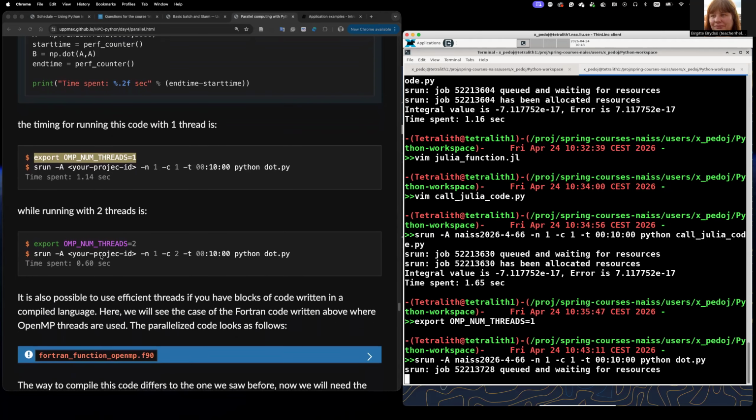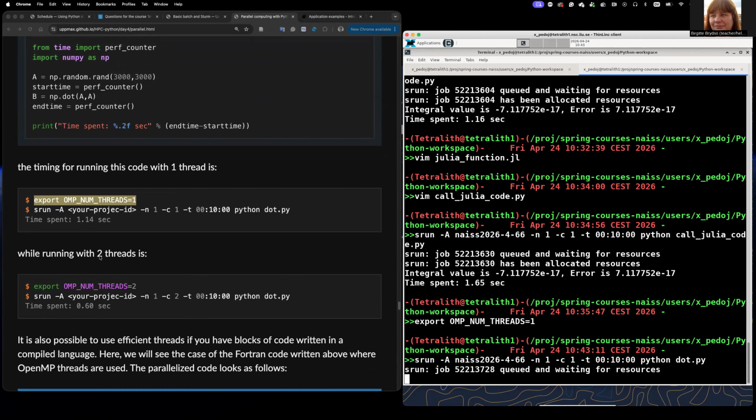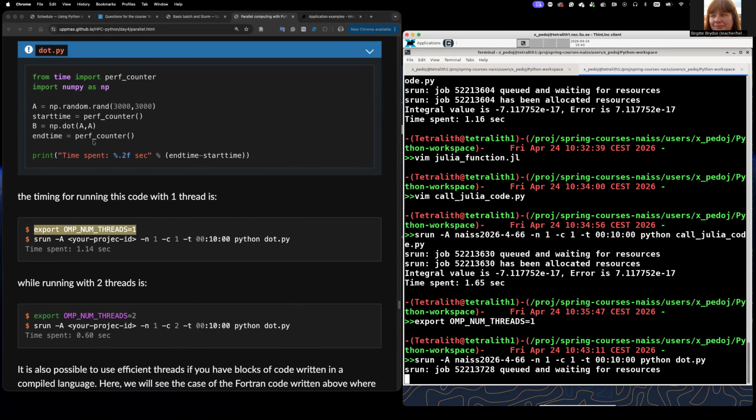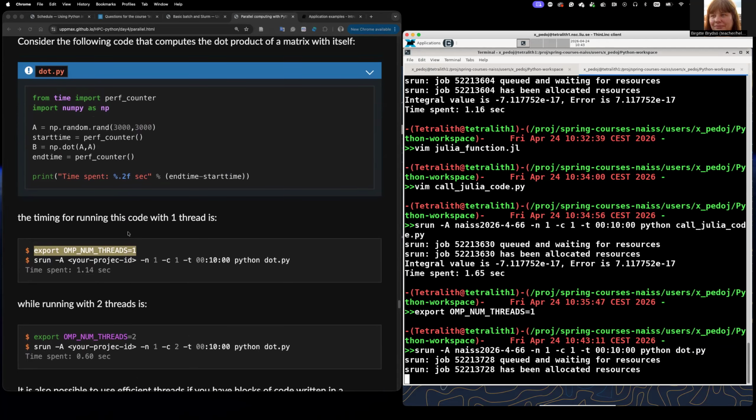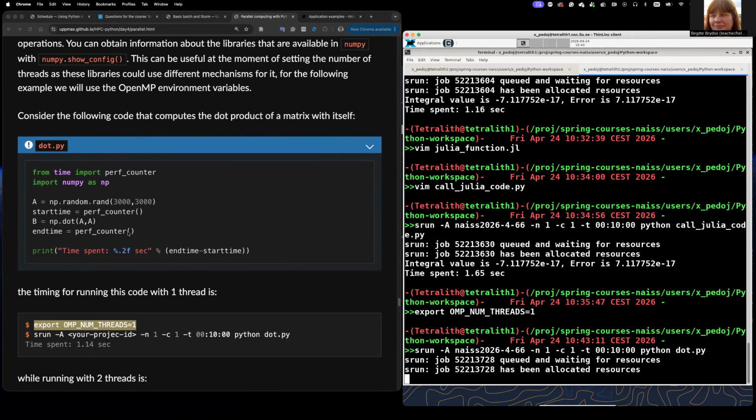And if I use two threads, I will have something like 0.6 seconds, about half of the time, right? So notice I didn't parallelize anything. I only need to know how to activate the parallelization layer that is already in the library.